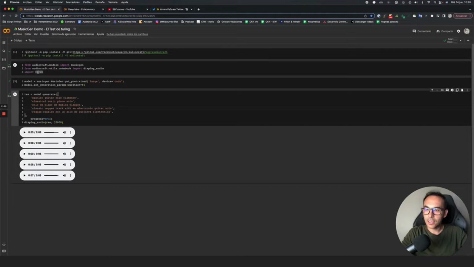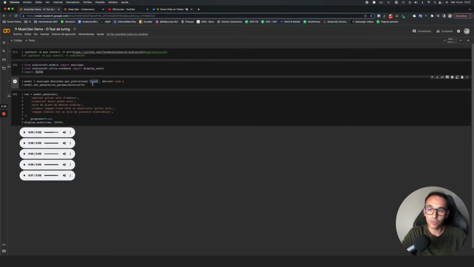One thing is interesting, which is here where it says large. There are 4 different configurations of the model. You can use small, medium, large, and melody, okay? Try each one of them. For me, the one that improves results has been the large, which I understand is the one that you are passing a larger context and can improve results.